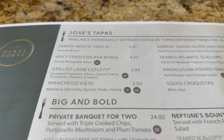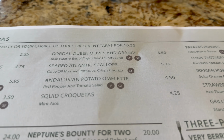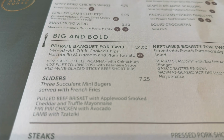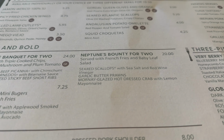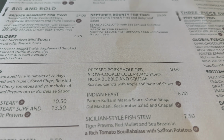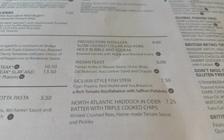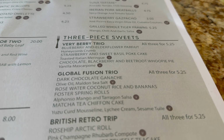Unfortunately, on my rather short sailing, the kitchen was closed, as they will be moving over to the new menu which I'd experienced the previous month on Ventura. So from here I'm inserting the menu from that sailing and showing you the food that I had. And there's no cover charge to eat here, all the dishes are priced a la carte. And the Glass House is curated by P&O food hero, author, columnist and wine expert Ollie Smith.